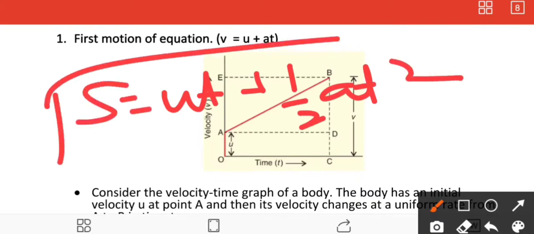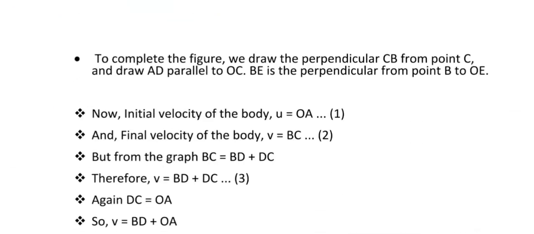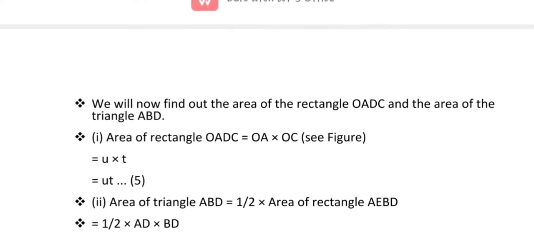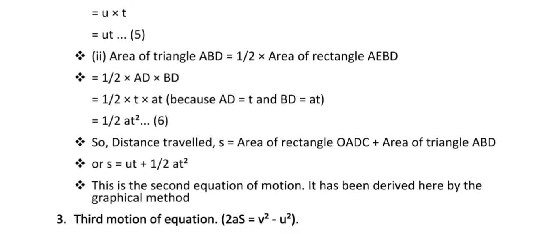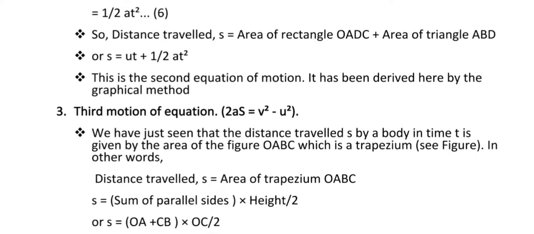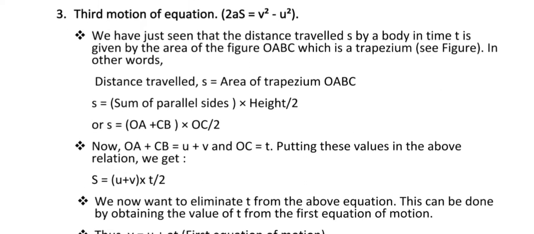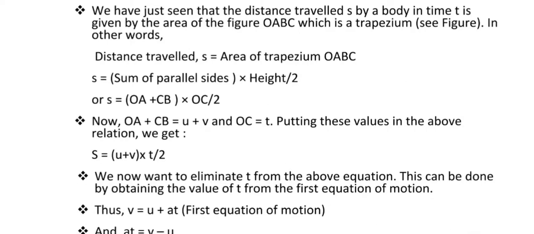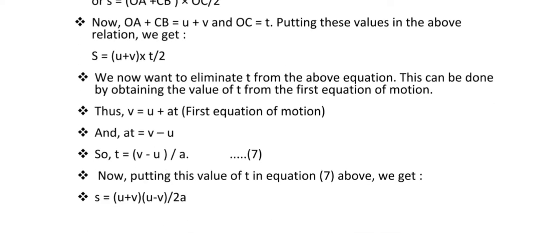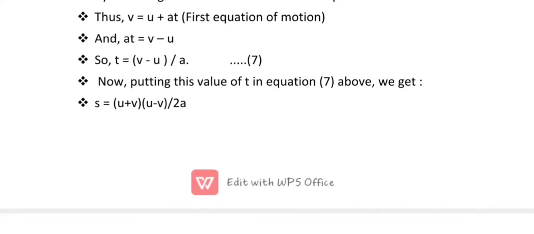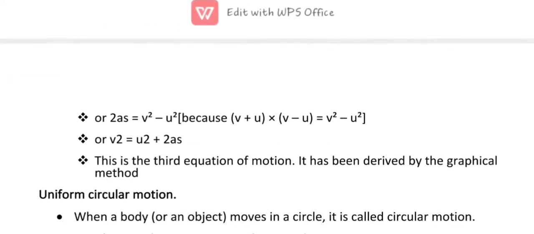S is equal to, that is the distance. You can see this from this thing also. Distance traveled, area of the triangles, that is UT, half is half AT square. We have just replaced the T and AT here with the things, and you will get the half AT square. And similarly, in the same manner, by finding the area of the trapezium, we can get this 2AS minus AB by just rearranging and putting the first equation in the similar manner. So we'll get it. That is sum of the parallel sides, and we'll get these equations. I hope this part is clear to you all.